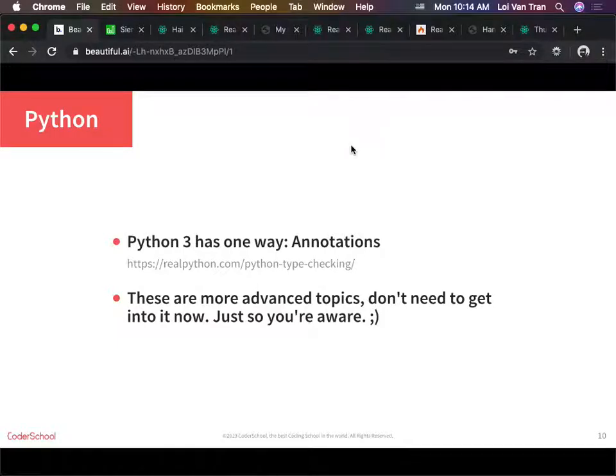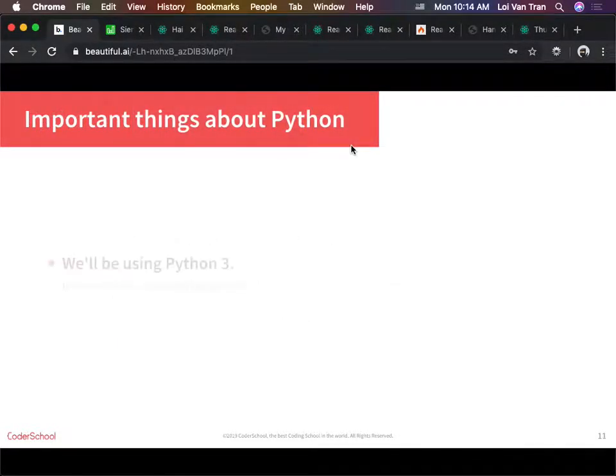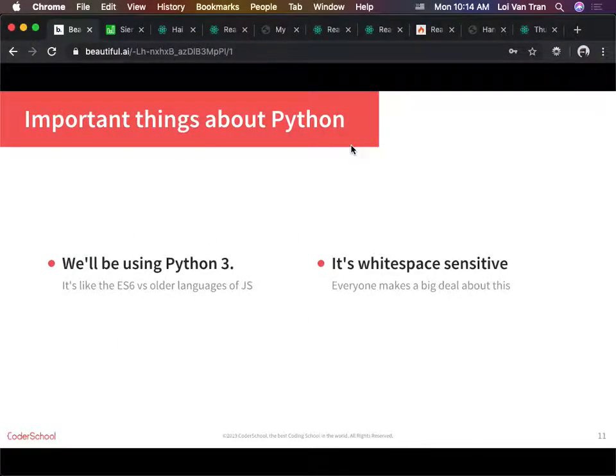Python is dope for running super complicated algorithms. It's a fast language. One of the big differences with Python is that it doesn't use curly braces, but it does have white spacing. White spacing is important. If we do not white space correctly, then our applications will throw an error. I'm going to show an example in just a second.